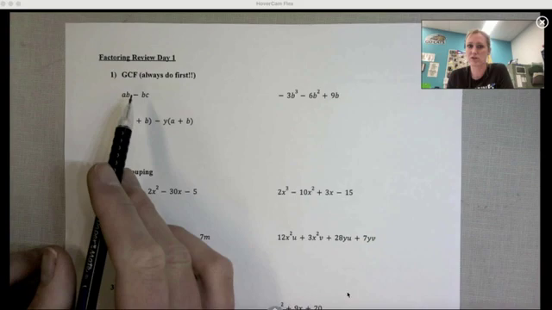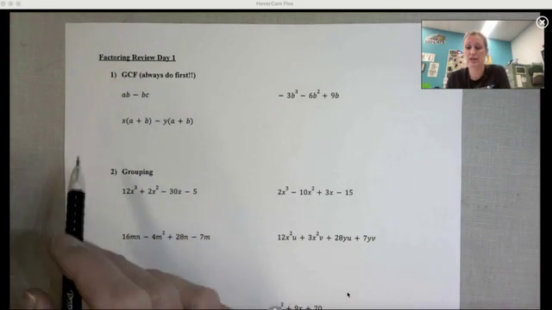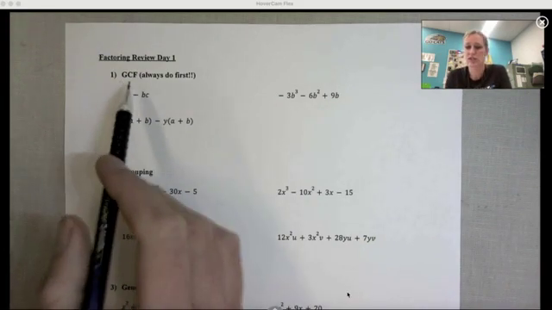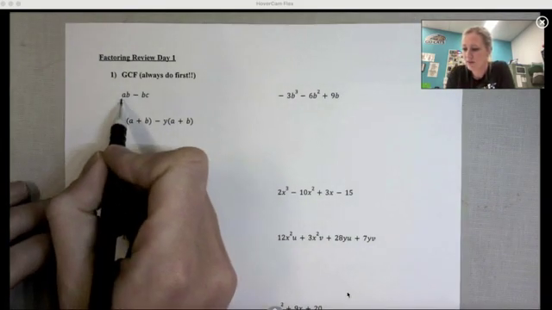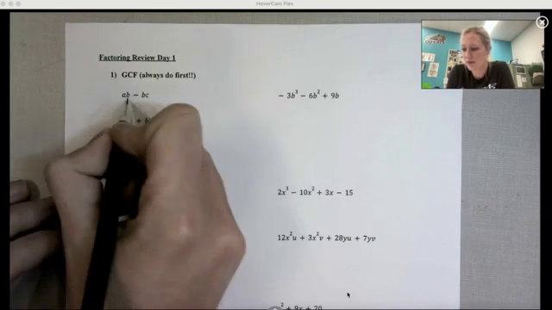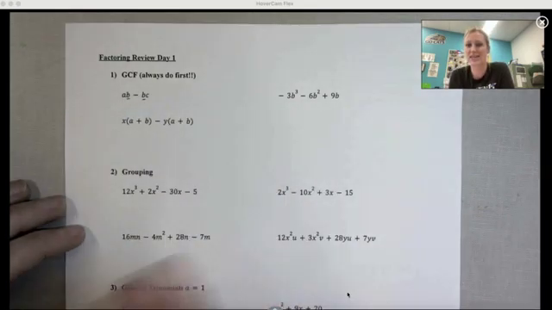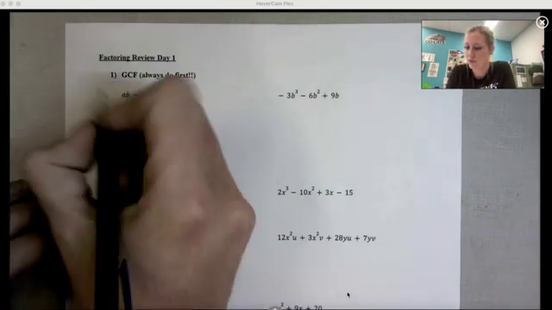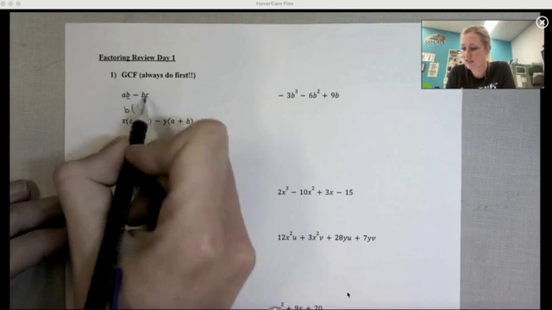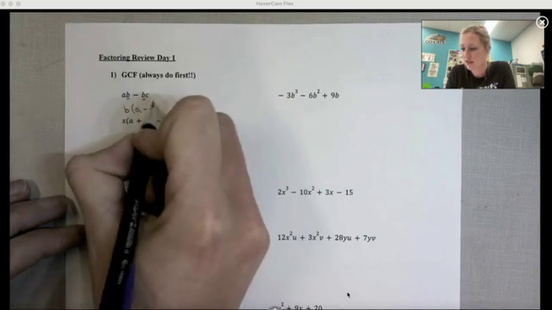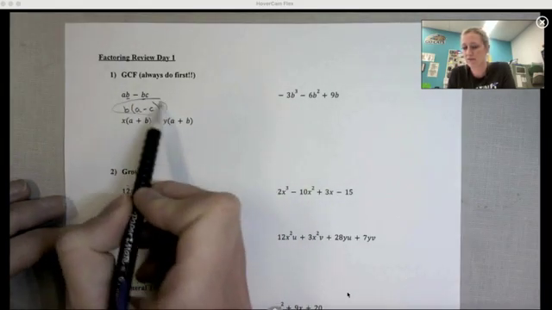The first one is what we just call the GCF, and this actually applies all the time. GCF stands for greatest common factor. So we're looking at what factor, which means what component of a term, can I divide out. If I look at this expression, they both have a b in common, so I can divide out the b. The b is going to come out front. What I have left is an a minus c. So this would be factored.